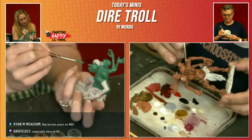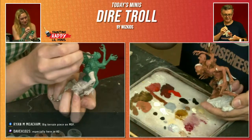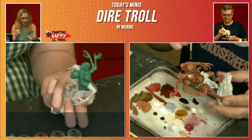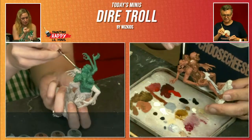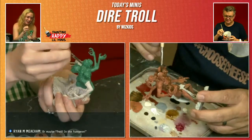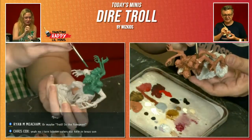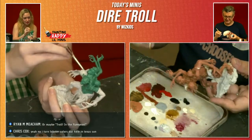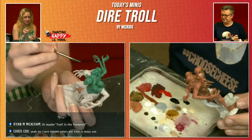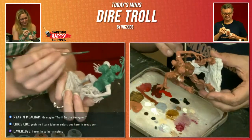So yeah, this is kind of fun messing with this. I don't usually paint this way. Normally, if I had the time, I would have started with a darker base color and worked up. But I don't have time to do a wash over the entire piece. So just doing it in the crevices is creating a really ugly stage on the miniature. Which happens occasionally, but hopefully this will be something where we can show people how it's okay, and how to recover from the ugly stage. Some might say that having five heads, it doesn't matter how you paint it, it's still going to look ugly.